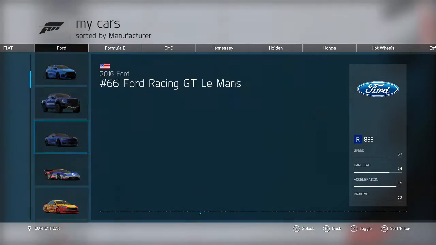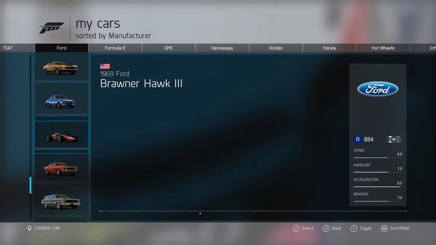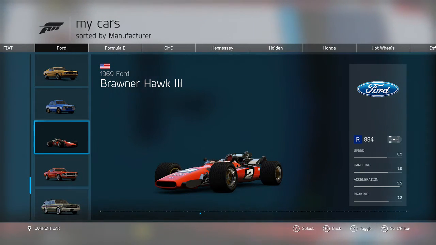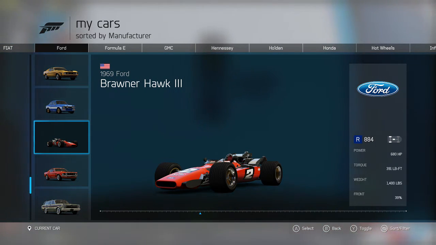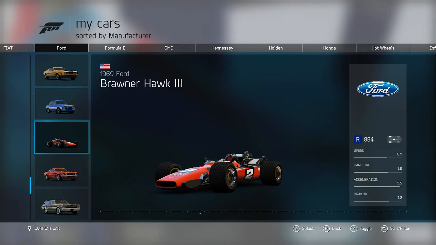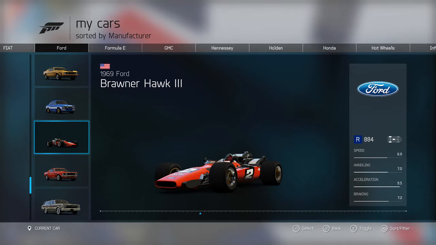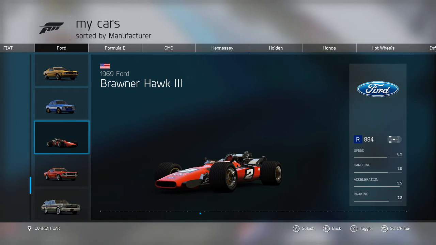Moving on is another racing car, albeit a lot older than the Chevrolet, and it's a 1969 Ford Brawner Hawk number 3. This has a 2.8 litre V8 engine, which is also turbocharged, and 680 horsepower, 391 pounds-feet of torque, weighing 1400 pounds dead. Interesting looking car this, with its aerofoils and its turbocharger, etc. And weirdly, it's only got one front piece of aerodynamics on the nose there. So there's not another piece on the left hand side for whatever reason. But we're going to take this out onto the track and see what it can do. See you when we get there.